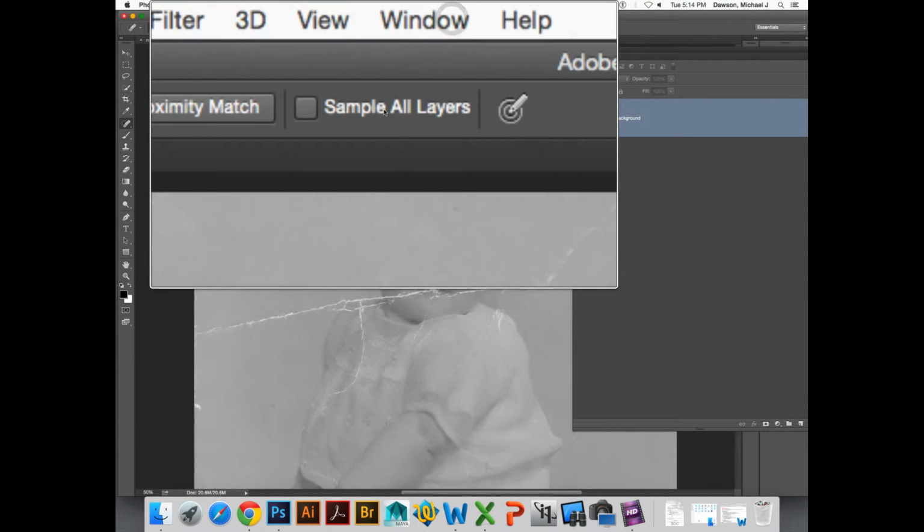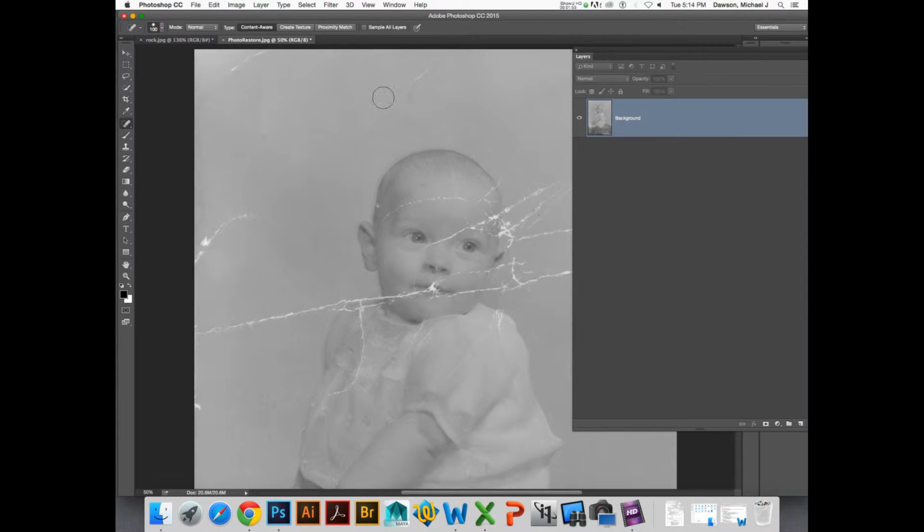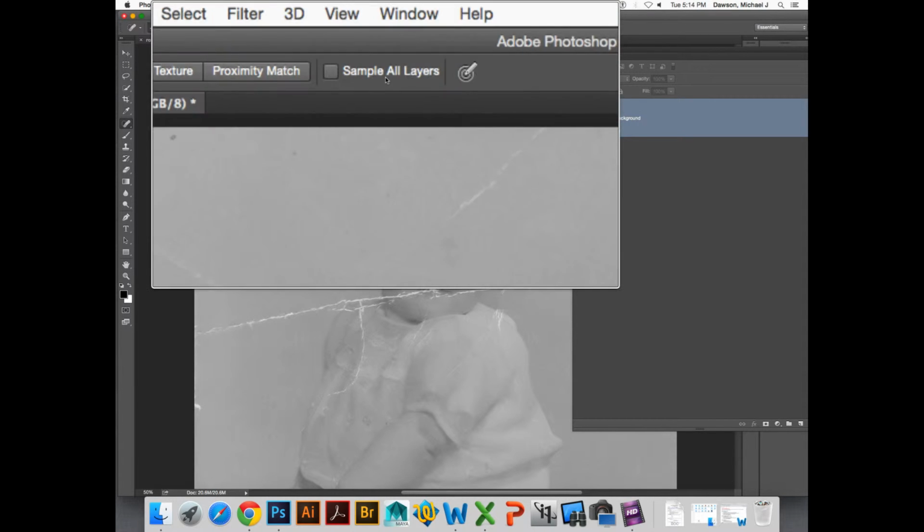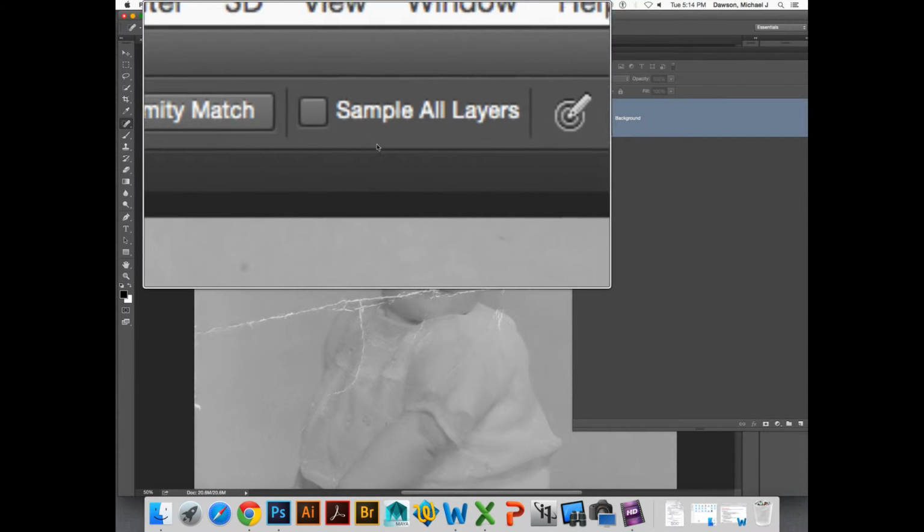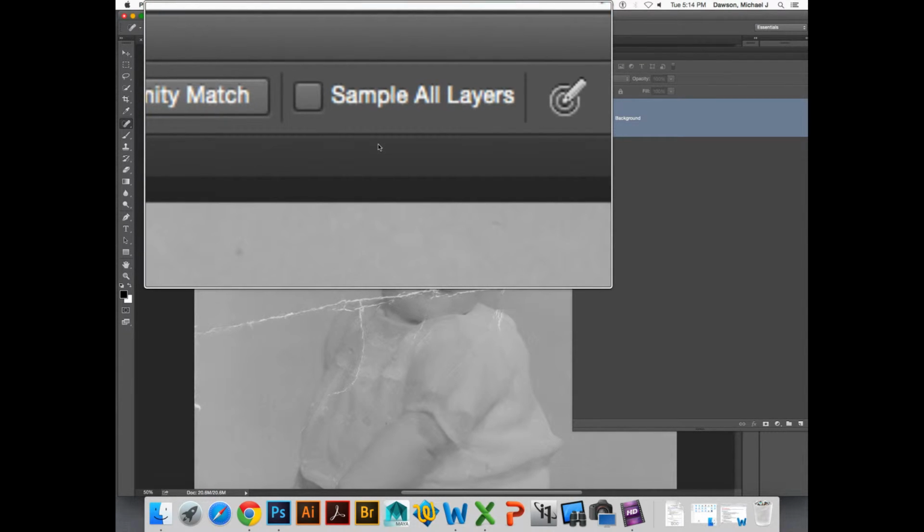Now with all of these tools, like I just said, it's very tempting to work directly on pixels. Notice that I'm working on my background layer. With the spot healing brush tool, you're probably okay. However, the way that you should teach yourself to work, and for some reason by default this is turned off, with all of the clone stamping tools, there is a way to sample all layers or to sample current and below.